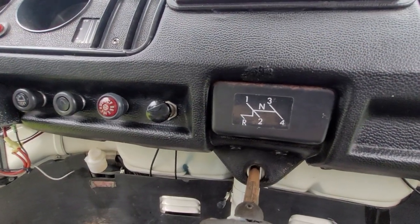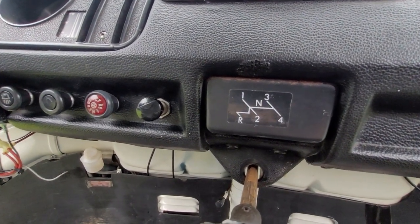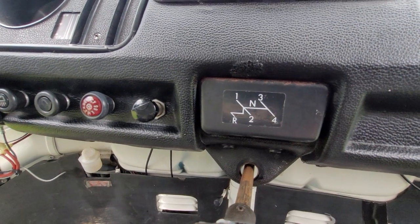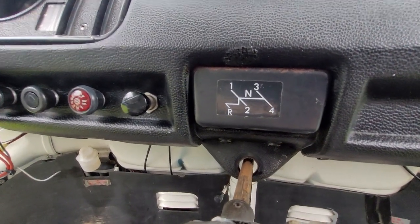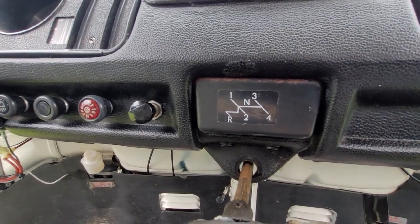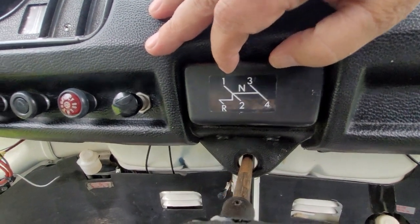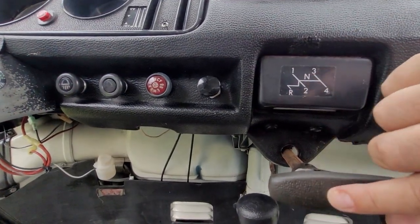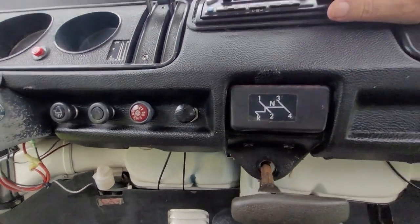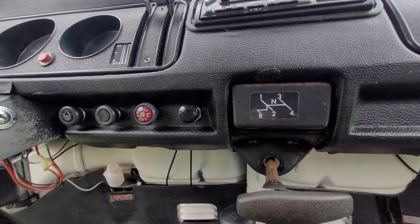I'm also going to start double clutching and see if that helps — I don't know if the synchros on this thing are there, if they exist at all or are just worn out. Normally they'd tell you to push it over to the left and back — tried that, made it worse. So I went to the passenger side and forward and it's shifting a lot better. You've got to be true to the shift pattern — it's not straight down, that's what gets you into trouble popping into reverse or fourth gear. Third gear and first gear are very close together, but we're going to get this sorted out eventually, or I'm just going to have to learn to live with it.